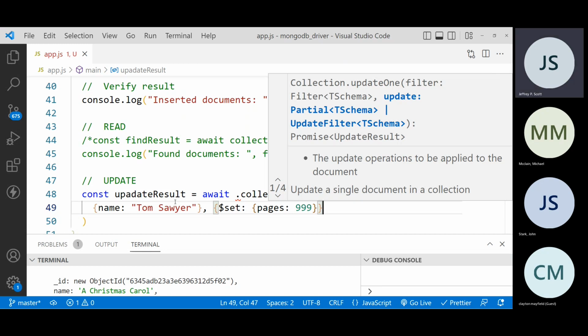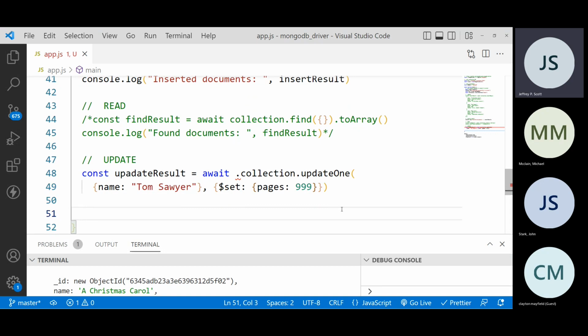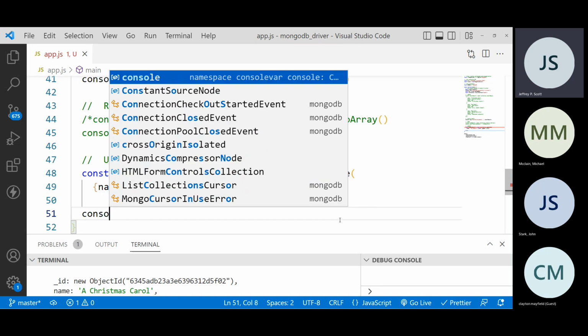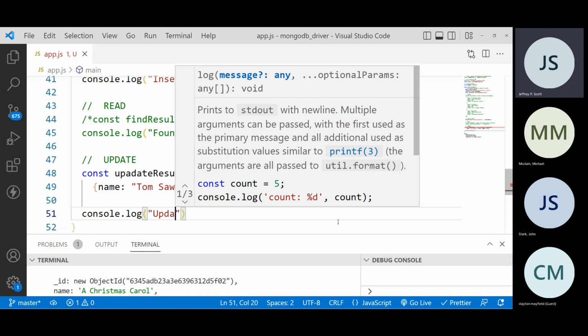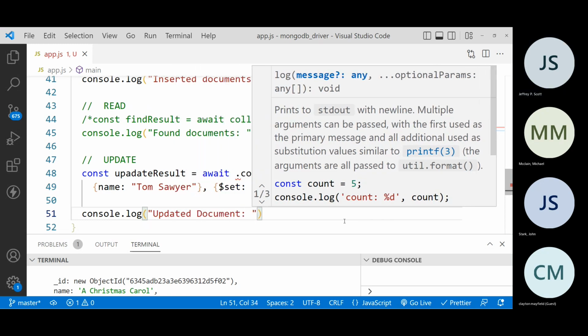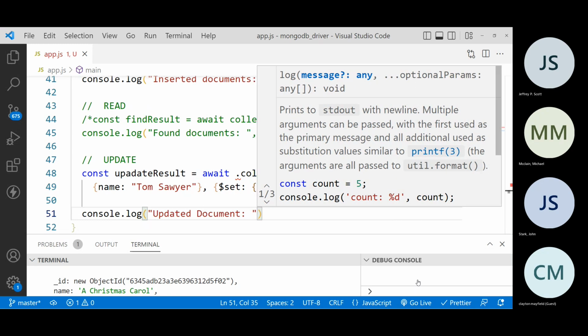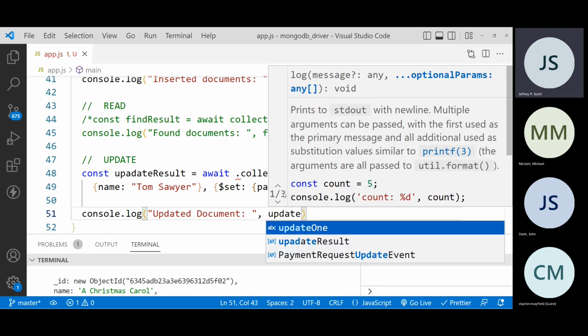And I can bring that parenthesis up if I want to. So that's everything, but I want to make sure it worked. Okay, so I'm going to do another console log, and I'll say updated document, update result, which I notice here I spelled it wrong.